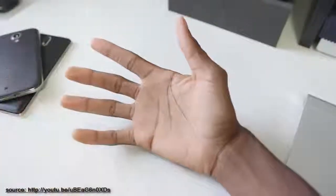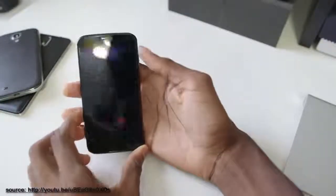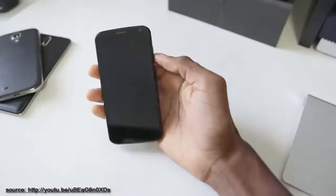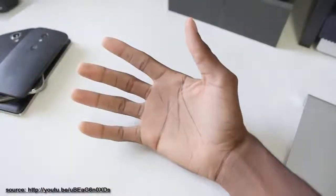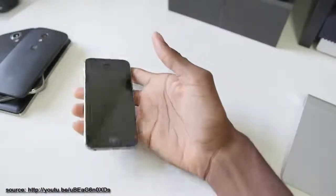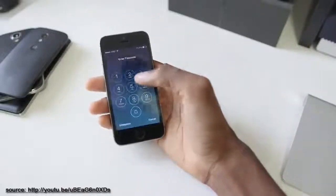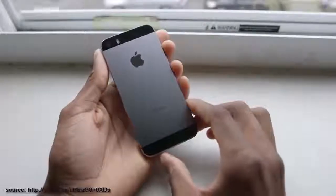But even smaller than that is the Moto X. This is one of my favorite devices right now, and it's very compact. It stuffs a 4.7-inch display into a body that's not that much bigger than the iPhone, so I can grip the whole thing. But even this phone starts to look big when you compare it to the iPhone 5S. This phone has a 4-inch display, so it's easily the smallest display on any flagship by any company right now, but it's also one of the most compact mobile devices, period, which is something Apple's really proud of in this phone.